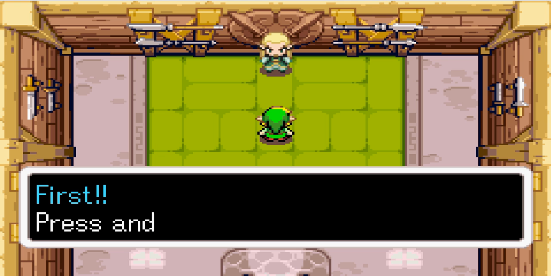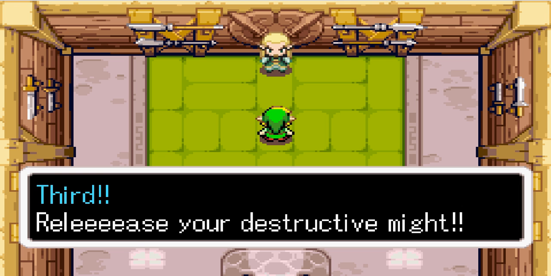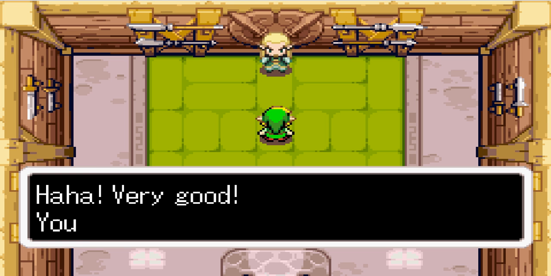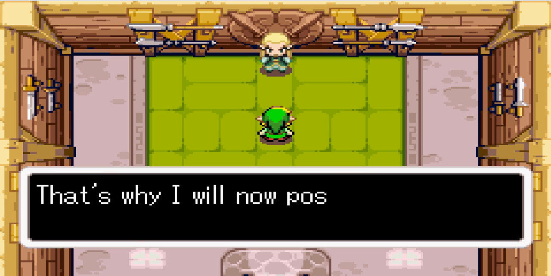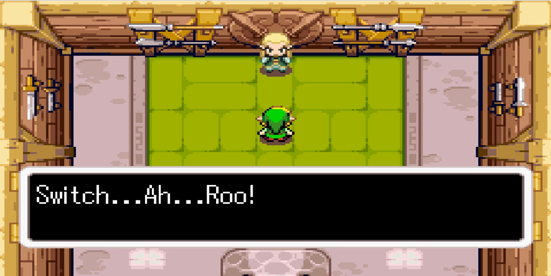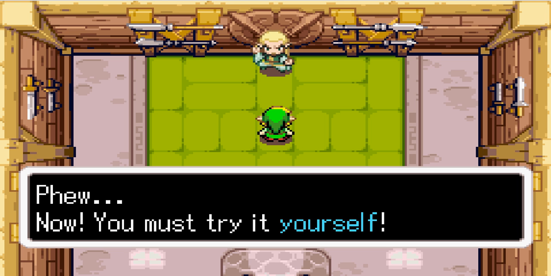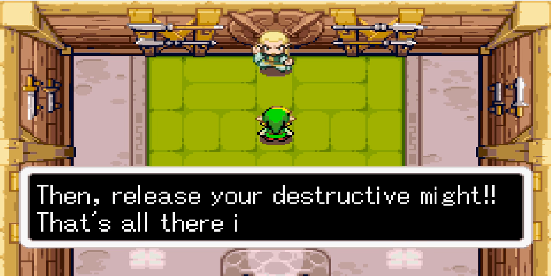The spin attack. So if you've played any Zelda game, you know what the spin attack is. It's really, really helpful, really fun. So just hold down B if you have your sword set to B, or hold down A if you have it set to A, and feel the technique. And then let's try. I call this the Swiftblade switcheroo technique of training. Watch this. Switch, that is weird. And that's what you do. So now do it yourself. It's pretty easy.